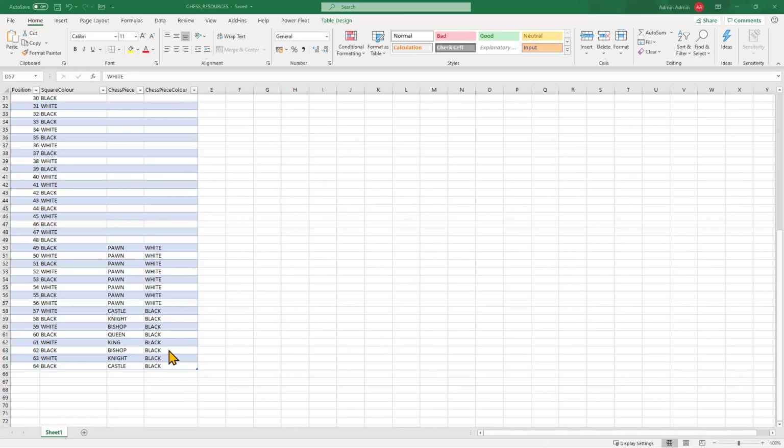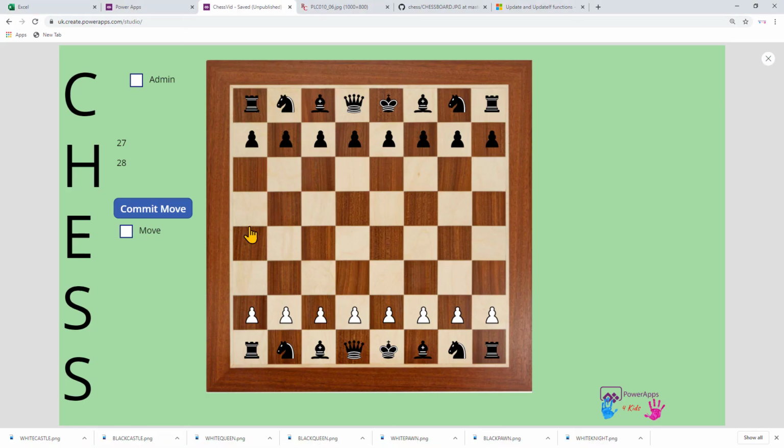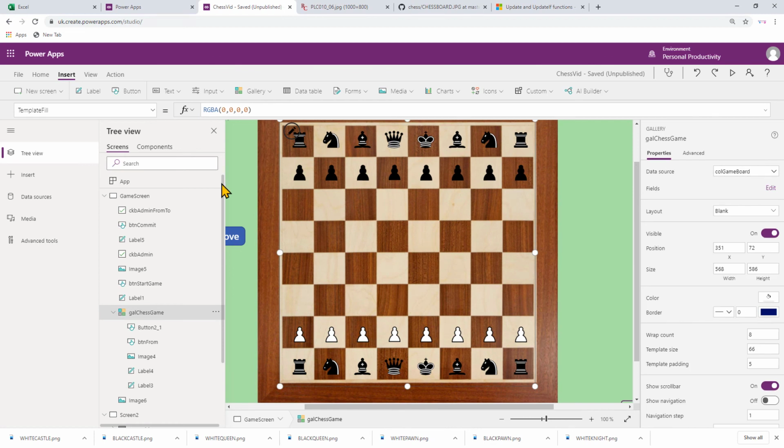So you can see here that what I did was I made a mistake here, and I just made them all black, and if I just copy that and paste it down there, then I can make them white. I'll need to save it. And then I just want to check save as, just make sure I know where it's actually saving to. I think I know where it's saving to. Yep, I do. But what I need to do, there is a trick to actually bringing this in again.